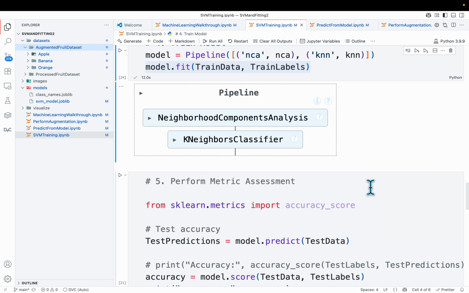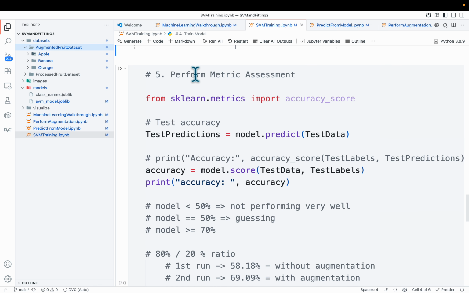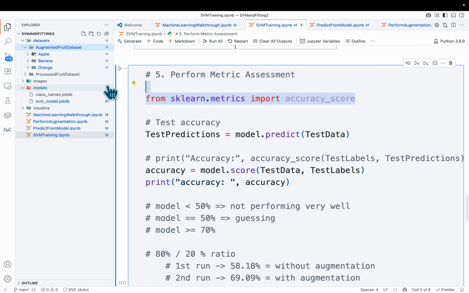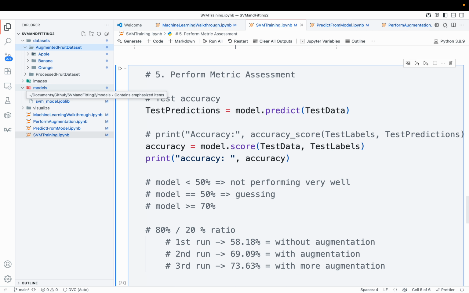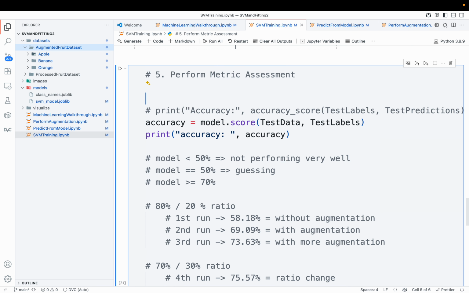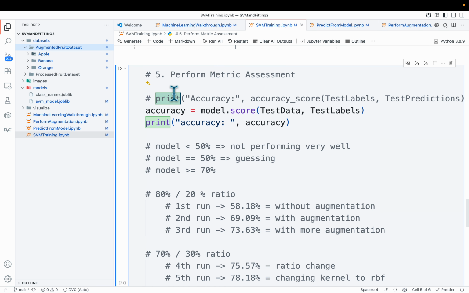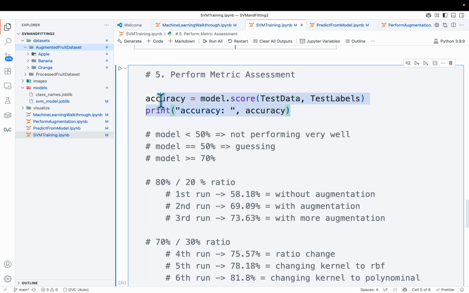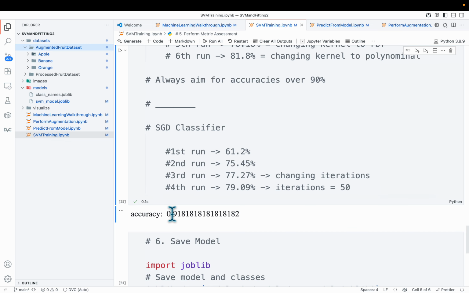Okay, it has done my pipeline. Then I'm going to play this. We don't really need this anymore if we're doing KNN. So you see most of this code goes away. It's a little bit different. Let me delete this as well. So currently we're just doing this. This is the way the code has taught us how to use the score on KNN. I'm going to play it. And when I play it, I get 91.8%.